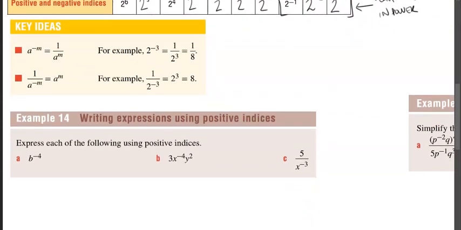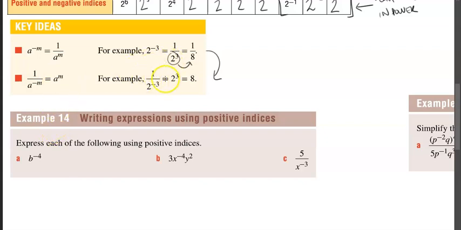So just as a side note, any number to the power of a negative can also be written as 1 over that same notation here, just without the negative. So this example from the previous one, 2 to the power of -3 is literally the same as 1 over 2 to the power of 3. And we know 2 to the power of 3 is just 2 times 2 times 2, which is 1 over 8. And conversely, the opposite of that, when we have 1 over a to the negative m, that is the same thing as just writing a to the power of m, okay?